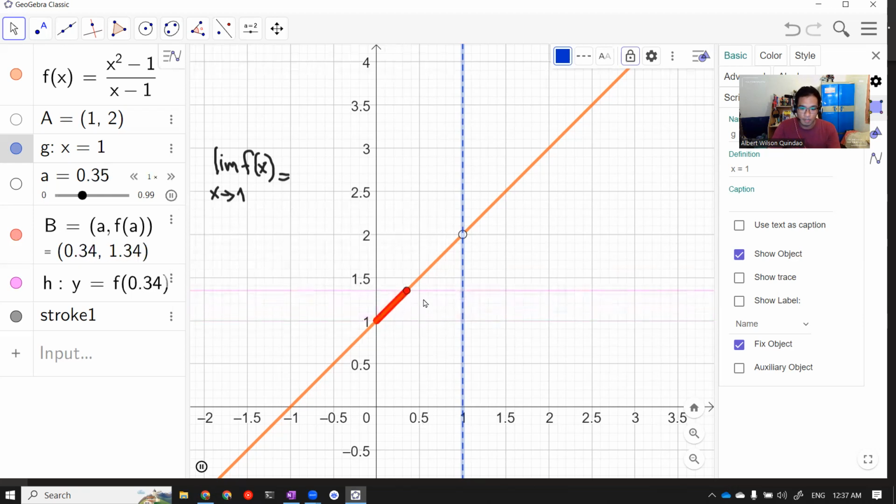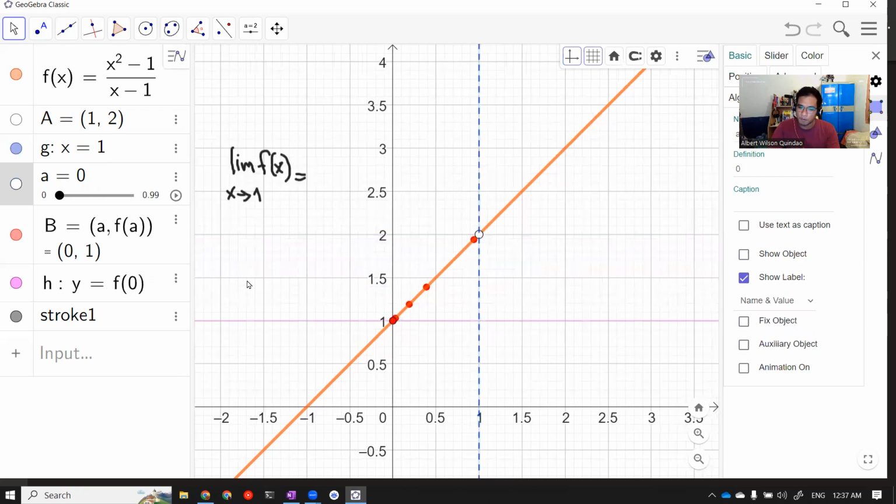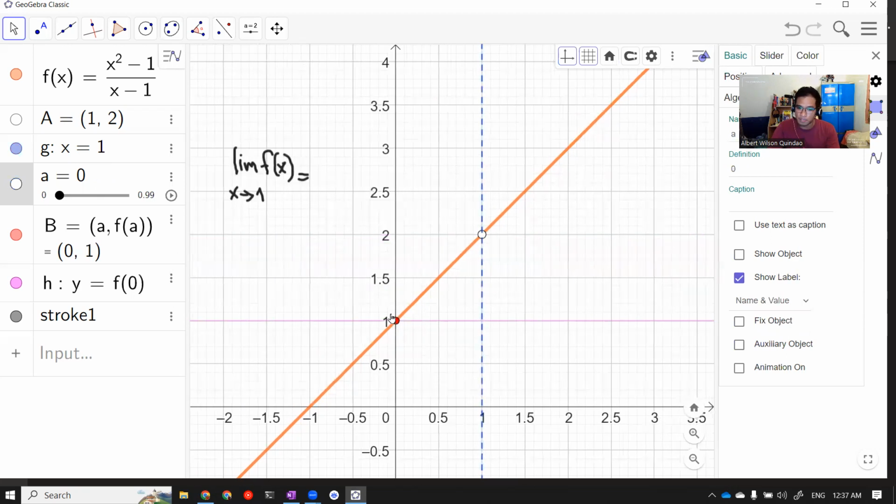So here, habang ang point natin ay papalapit ng papalapit dito sa boundary line na x equals 1, kita natin na yung f of x value niya ay papalapit din ng papalapit kay number 2. So try nga nating i-replay. So observe nyo yung purple or yung pink line. Tingnan nyo kung saan siya nag-a-approach. So see, this time it's 1.5, tapos 1.75, 1.8, 1.9, 1.99. So yon, papalapit siya ng papalapit kay number 2.